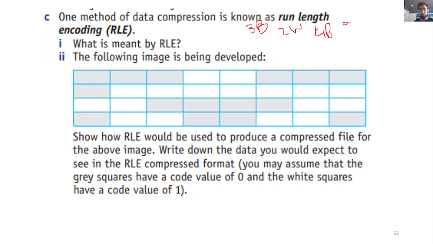Then we have 9W, then again we have 9 plus 4B, we get 4B, and with 4B we get another 2W, then 2W, then 1B, then we have 2W again, we have again 2B, 2W, then again 1B. Now if we count this, how much have we reduced the file size?